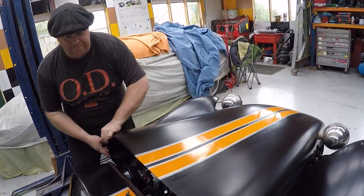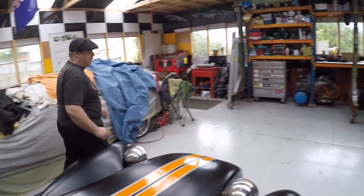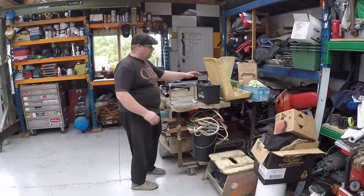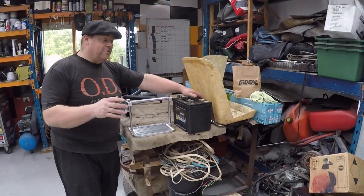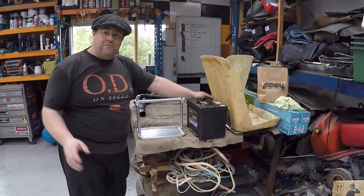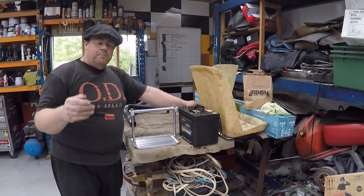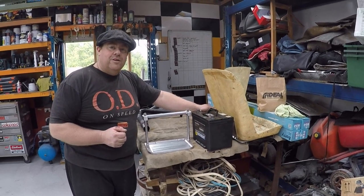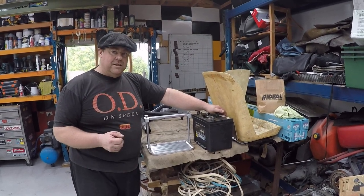Drop that back down. If we come over to the bench, the next thing I did was I've gotten a new battery for it. Now look, I do know that this is a big heavy battery and I probably don't need something this big for such a little car. Once again, I'm going to be hundreds of kilometres away from a service station, so this is more a precaution than a need.